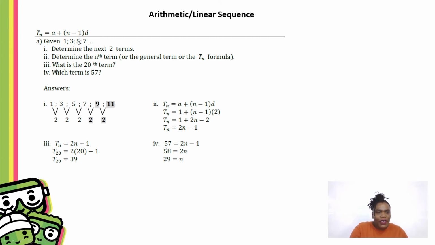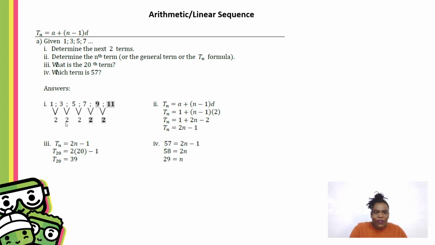You're given a series or a sequence, the first thing that you do is find the differences between the terms. If you don't know what to do, do what you know. Find the differences between the terms. If there's a constant first difference, it is an arithmetic sequence or a linear sequence. You will have this equation. It's in your formula sheet.